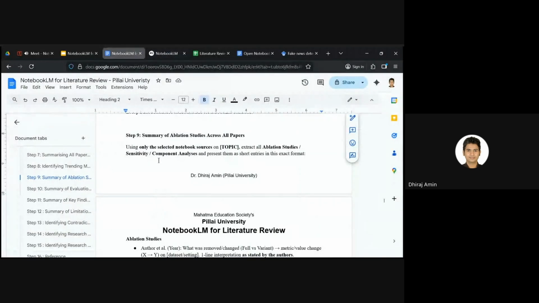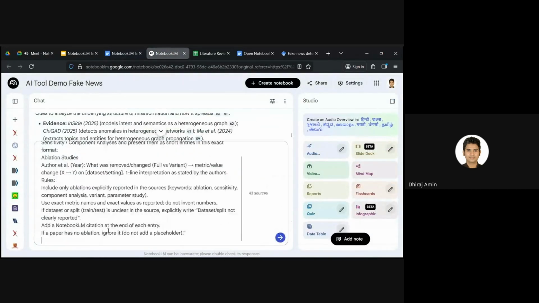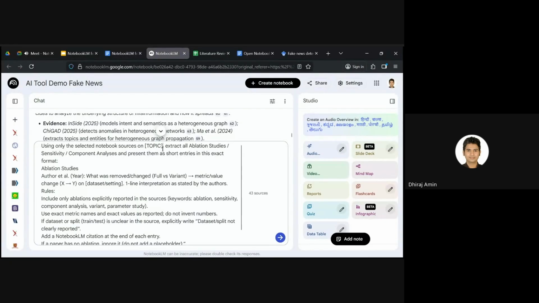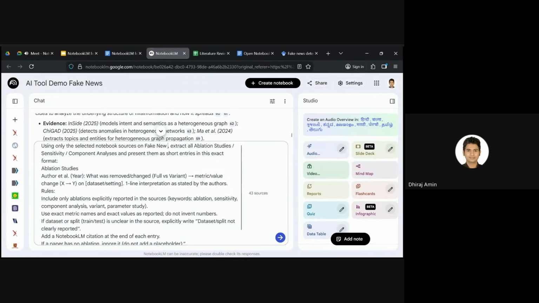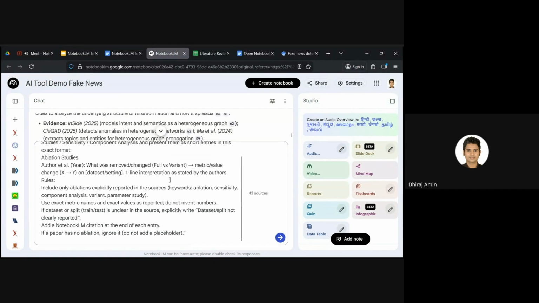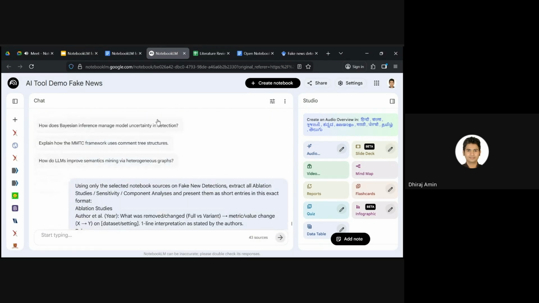Now I will run this ablation study one. Maybe this may not be applicable for all of you, but you will understand what is meant by ablation. This is very important. I would recommend all the computer IT students: whenever you work on implementation, try with different approaches and note down the result of each and every approach.